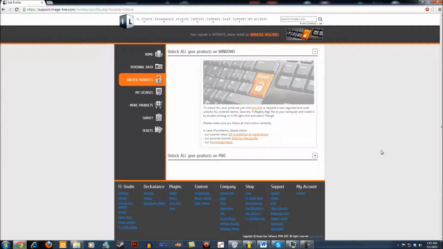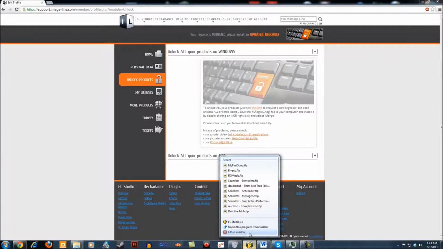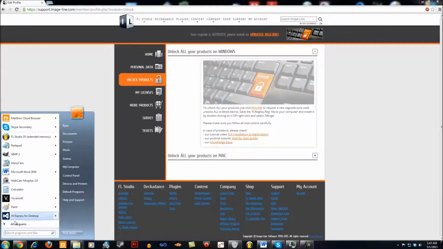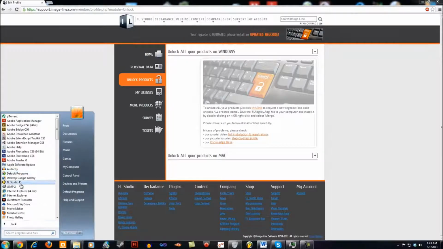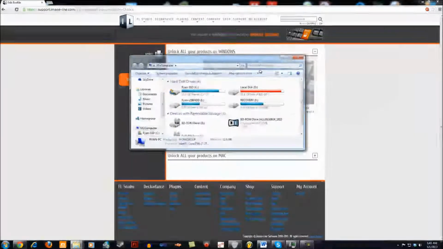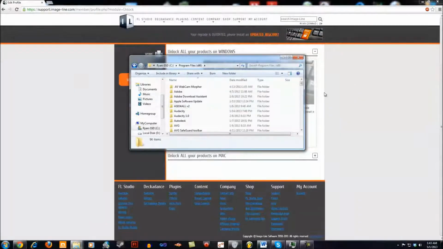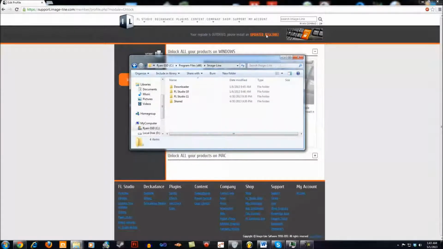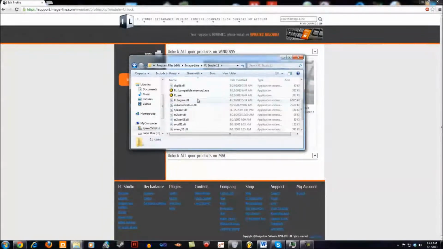So now what we should do is actually open up FL Studio. So I'm going to close whatever I had open right there. And if it doesn't show up here, you may have to go to All Programs and find it. It might be right there, or you have to go to My Computer and just browse it the old-fashioned way. I go through Program Files x86. And by the way, there is no 64-bit version of FL Studio 11, at least not a stable one. There's a beta test, but for your own benefit, the 32-bit version is the way to go for this.